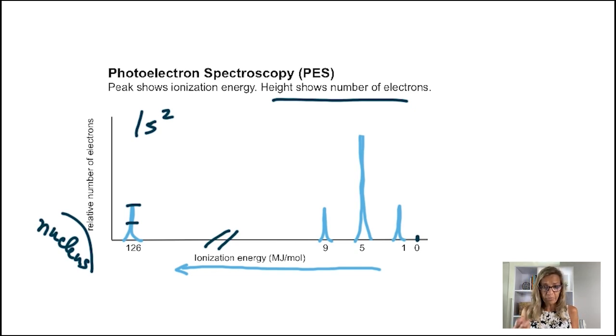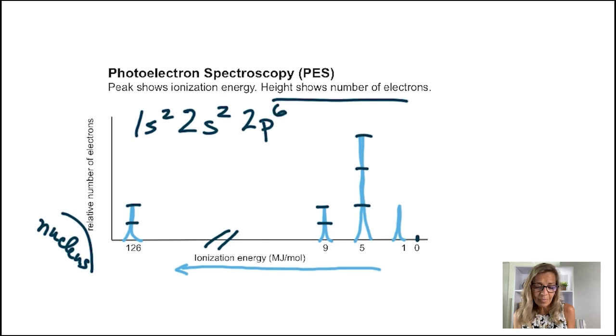All right, and then farther from the nucleus requires less energy. So this next peak, notice it's the same height, same number of electrons. What's next? 2s. The next peak is really tall. Let's see, if that's 2, 4, maybe 6 electrons, what orbitals are next? The p electrons. Remember, they hold 6 electrons. And then look at my last peak. This is a really small amount of energy far from the nucleus. It looks like the same height as my first peak, so I'm going to assume that in the 3s there are 2 electrons. And then you can go to the periodic table and identify this element.